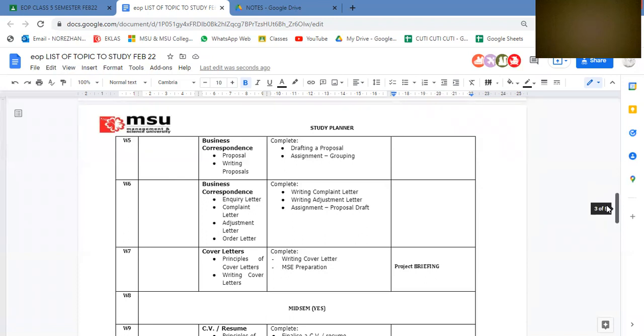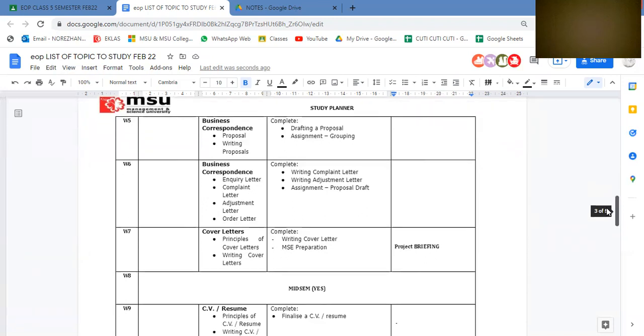We'll start writing the proposal and the inquiry letter. Okay, so this is quite a long topic as we will cover a few types of letters. You can note down in your study plan which of the letters we have already covered, cross it out, and also which ones you have done the practice for or not yet. Make sure that you do and get writing. Learn to write and create business correspondence according to your writing style.